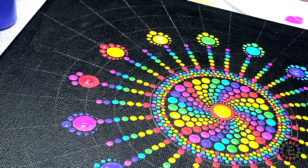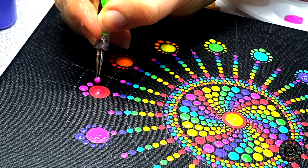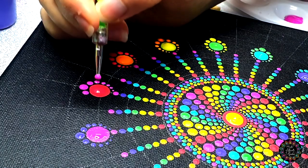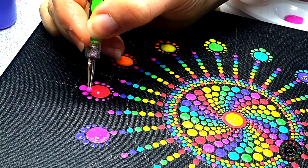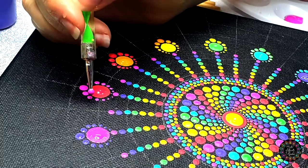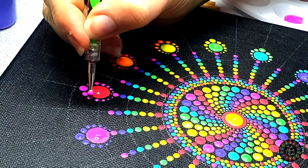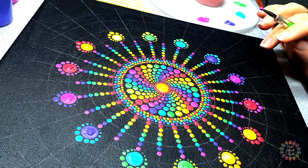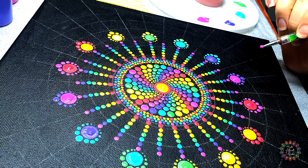Sometimes the paint is not enough on my tool and the next dot comes out a little bit small. If you load less paint — one, two, three, four, five — you can see that one is a little bit smaller. You have one of two options: you can put down the first dot, see it's not big enough, re-dip your tool, go over it again, and then complete the sequence; or you can complete the sequence, dip your tool again, and just go over them all again — one, two, three, four, five — and that will make them a little bit fuller. Just check if your dots are much smaller with some paint than others and that's the way you can fix it.